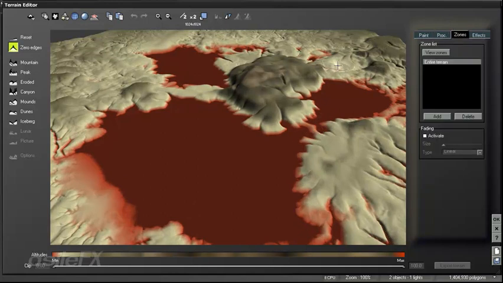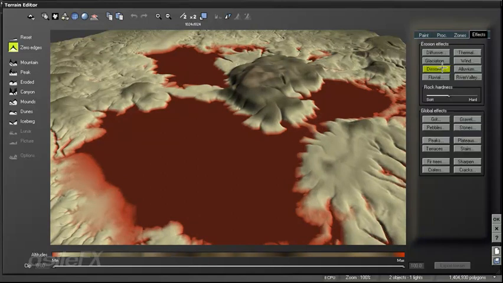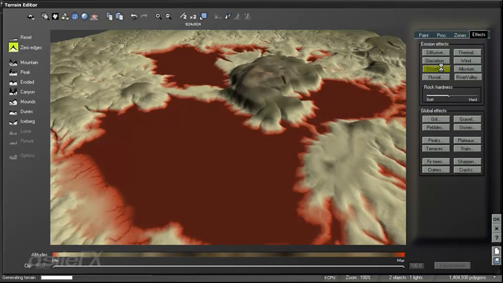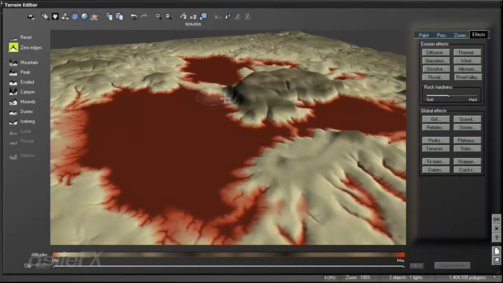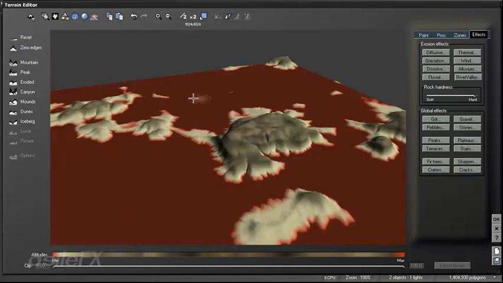But that can be beneficial and produce some pretty neat effects. So now we can start to subtract around this area, and if we turn off zero edges, we'll be able to see something completely different. We can start to dissolve around this area. So there's really a lot we can do with it.